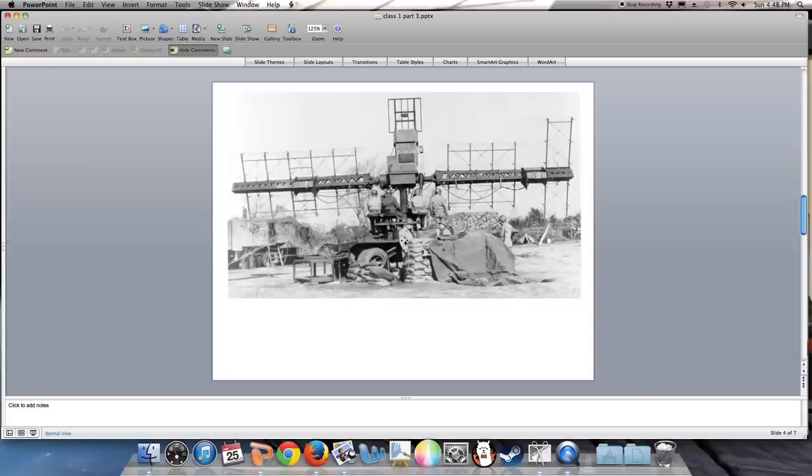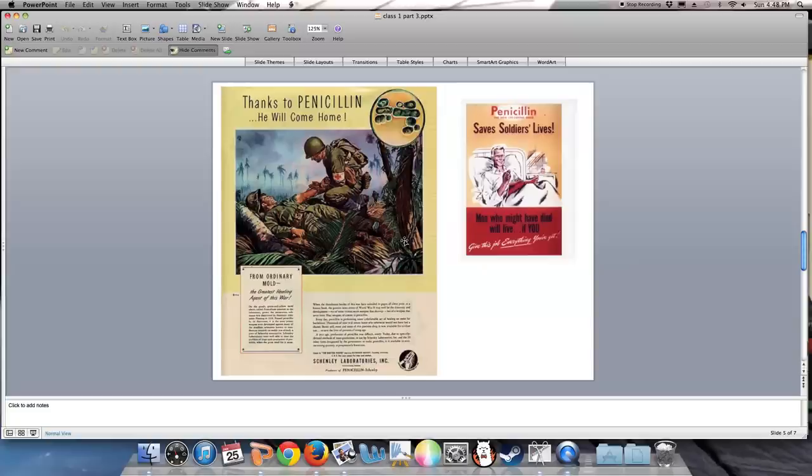Another big contribution to the war effort was penicillin and antibiotics. Penicillin had been discovered several years before, but it wasn't until the Second World War that people learned how to manufacture it in large quantities. A greater standard of living was possible through technology and chemistry, period, full stop, end of story.